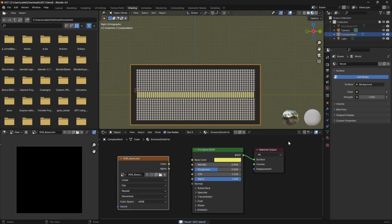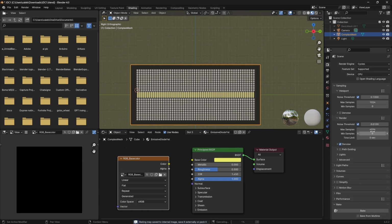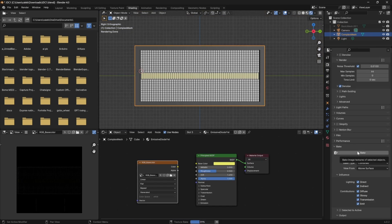So let's save first, Control S, and then go up to this little camera here and hit render. And we need to change our render engine to Cycles. You want to trial and error this out with fewer samples. So just do like 64 samples, and it'll go much faster. And then if you want to upscale it from there, you can. So with your textures, with your object selected, hit bake. And it looks like it got nothing.